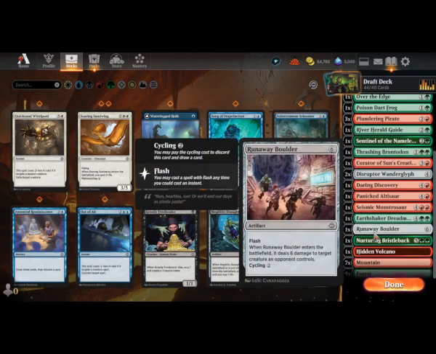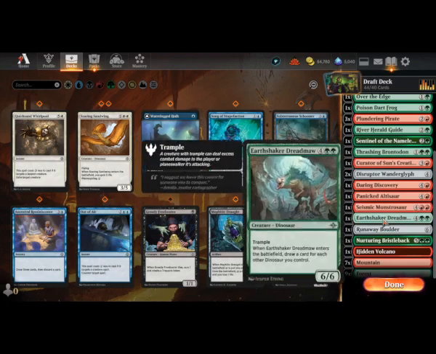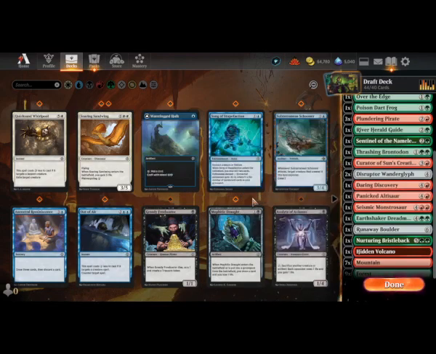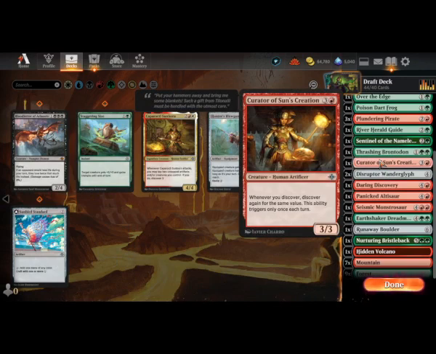I think Runaway Boulder. It is, well, no, maybe, let's think about playing this. But yeah, 6 mana removal spell is a bit much. But at least it's got cycling, I suppose, like these other things. I think, yeah, we are playing the discovery bonus thing. We've got Curator.